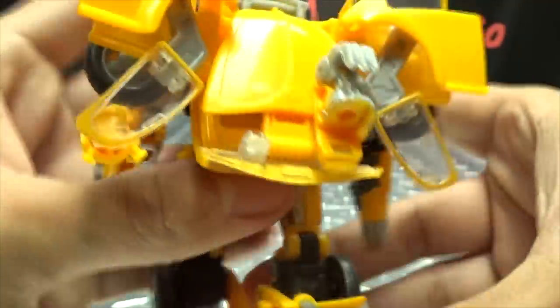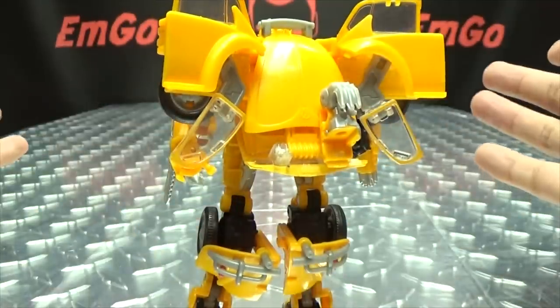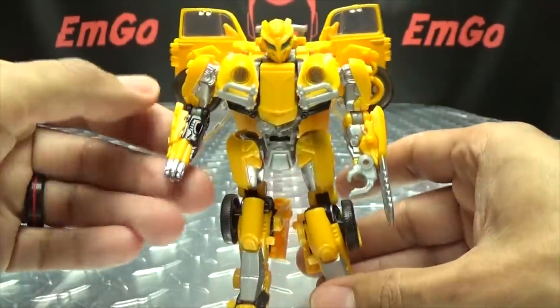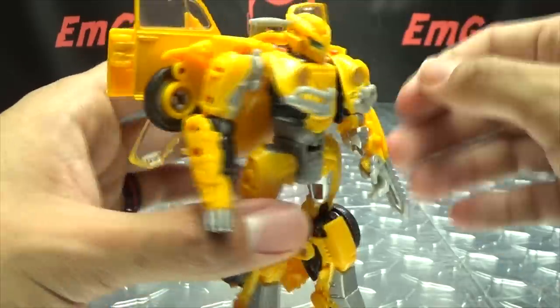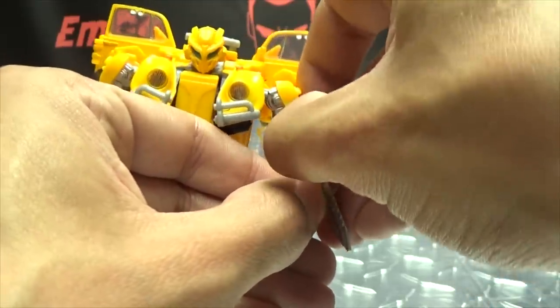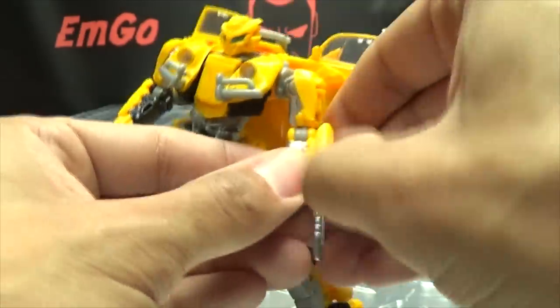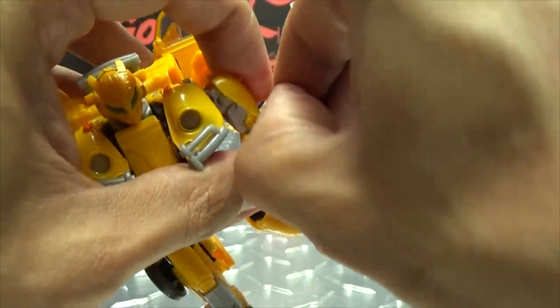Again, because the camera's on. There you go. You can store the extra arm back there if you want, and you can do that with the forearm cannon as well. As far as the arm blade goes, you can't store everything on his back at the same time. It's basically one or the other, but not both. And this does actually tab in quite securely.